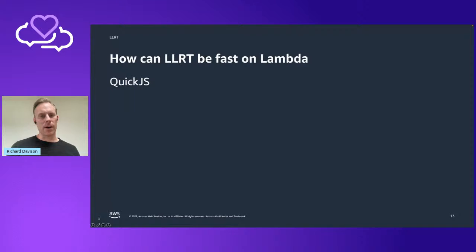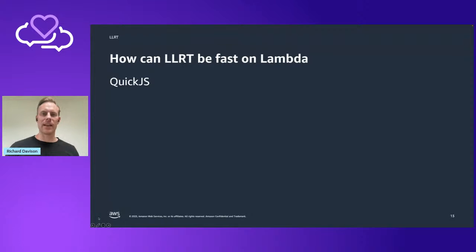Similar with Deno or Bun, they're also very sophisticated, but they're general purpose. They're not purposely built for serverless execution environments, but they're also very capable. So they will have way more APIs than LLRT, but as a trade-off, it might not be as efficient running on serverless environments. So the simplest way of increasing performance is doing less things.